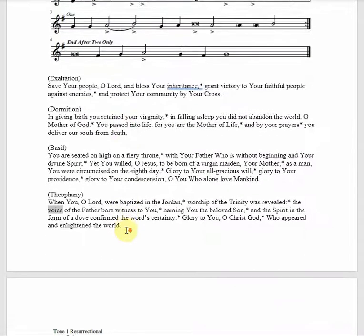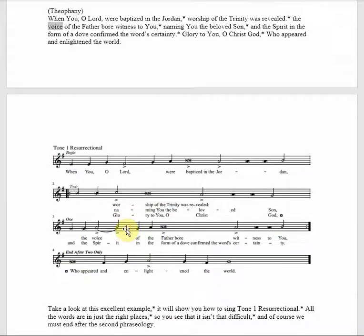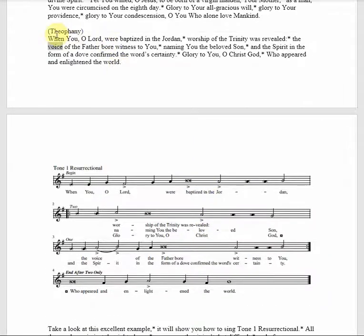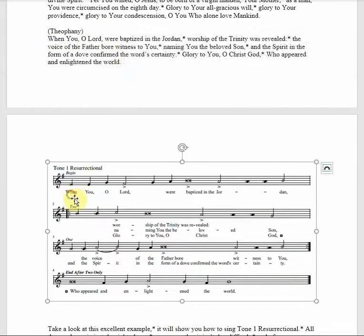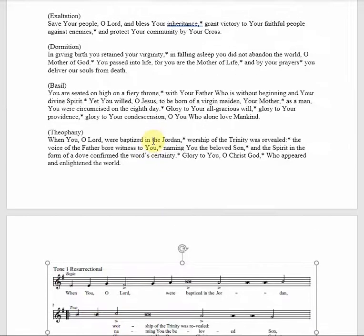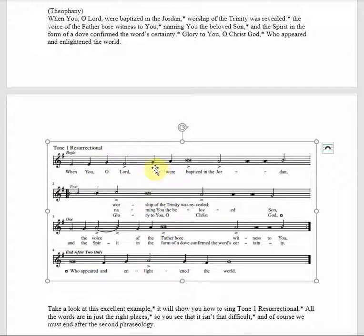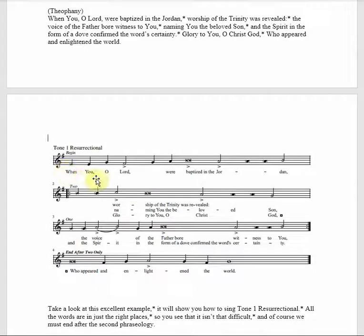Anyway, so for Theophany, what I did is I took this setup and I actually just transcribed this troparion right here, so we can take a look at where various things are going. We've seen these parenthetical notes used in some of the other ones, but here, when you, O Lord, so right here this is tied together. When you, O Lord, were baptized in the Jordan. These two are skipped. These two are skipped as well.